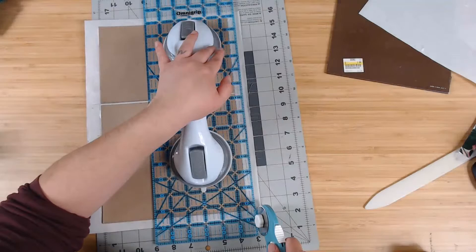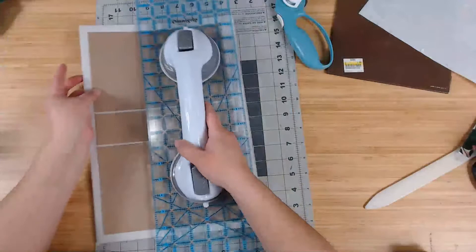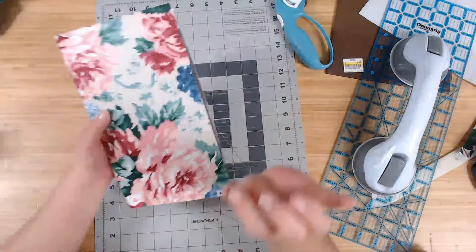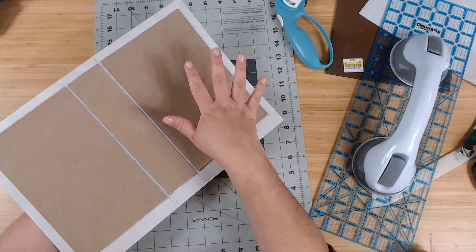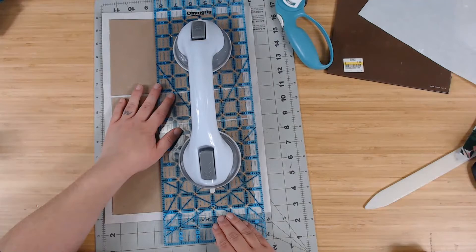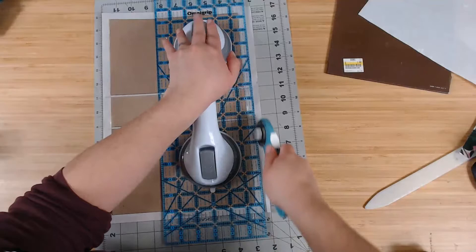And it does bow — just so you know, the pages and the covers will literally bow until the last moment. After you put the inside cover in and glue in the signatures, gluing in the inside cover is the last step. Right after that last step it will not bend anymore. But right now it bends because the glue is wet. Once the cover is completely dry it will not bend on you — same as if you use a cereal box.